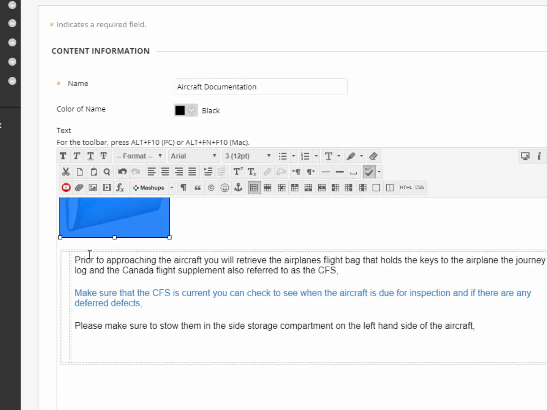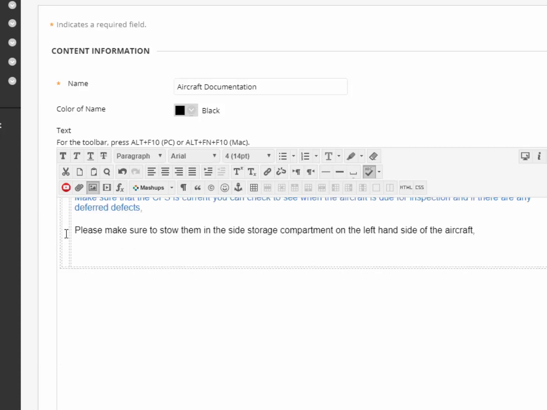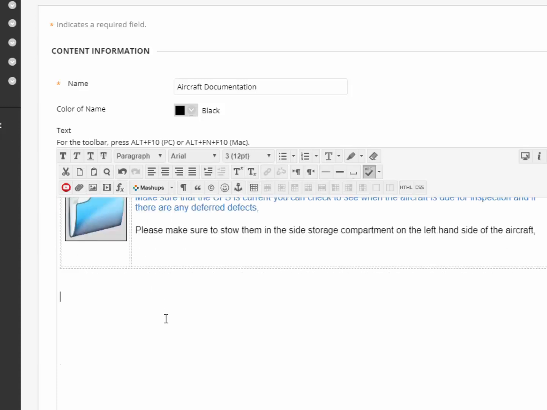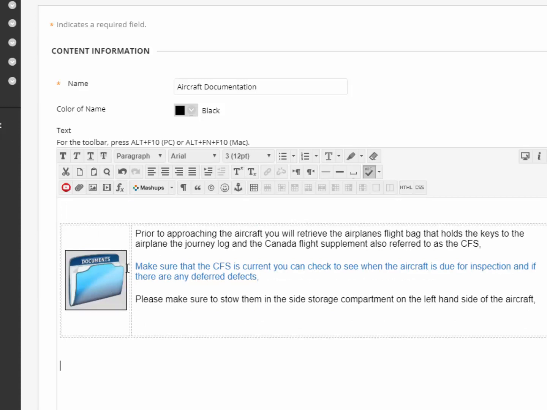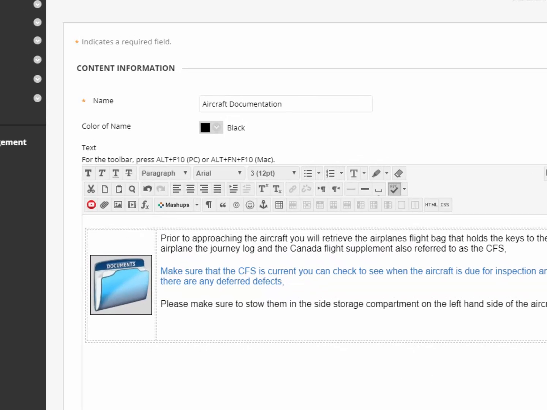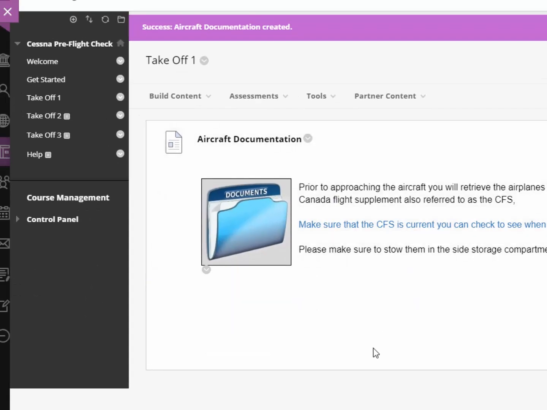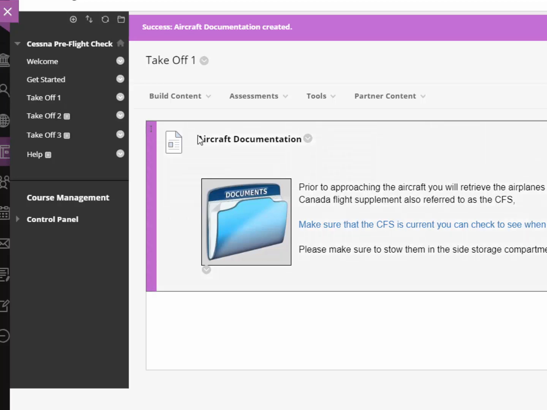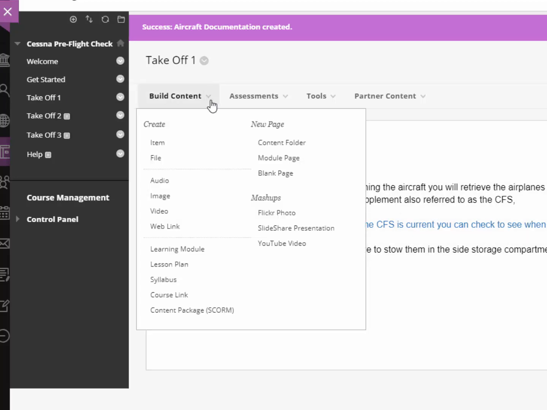Okay. Now I wish, I don't know if you can move it. Nope, but I can probably cut and paste. There we go. So we can change the size and so on later. But there we go. So I've got my first section. Check the spacing. See what it looks like. There we go. That's what a person starts. They click on takeoff 1. It's aircraft documentation. Awesome.